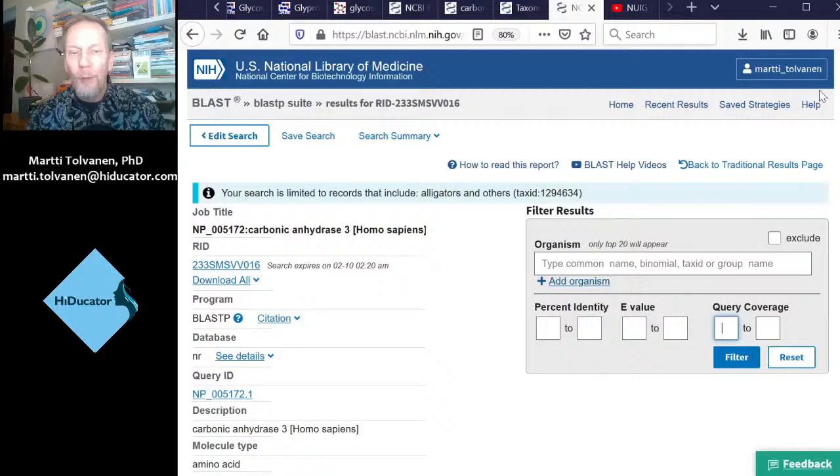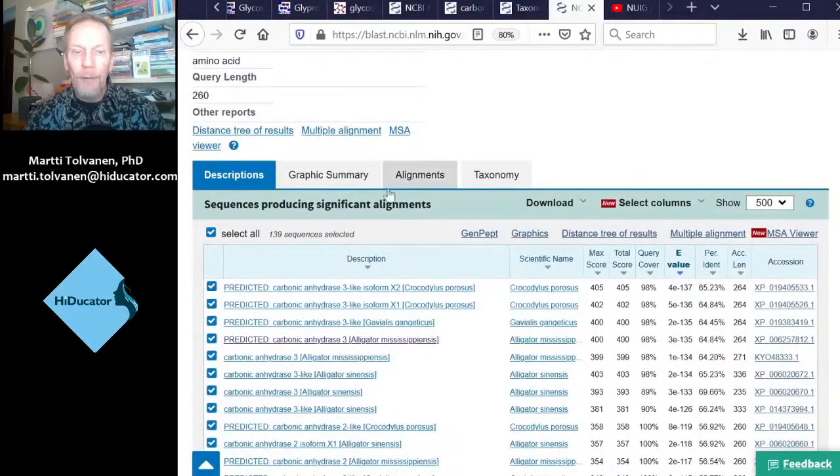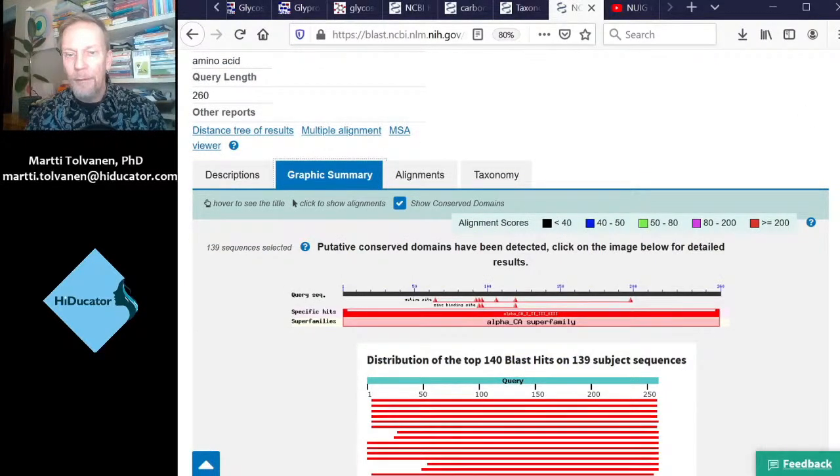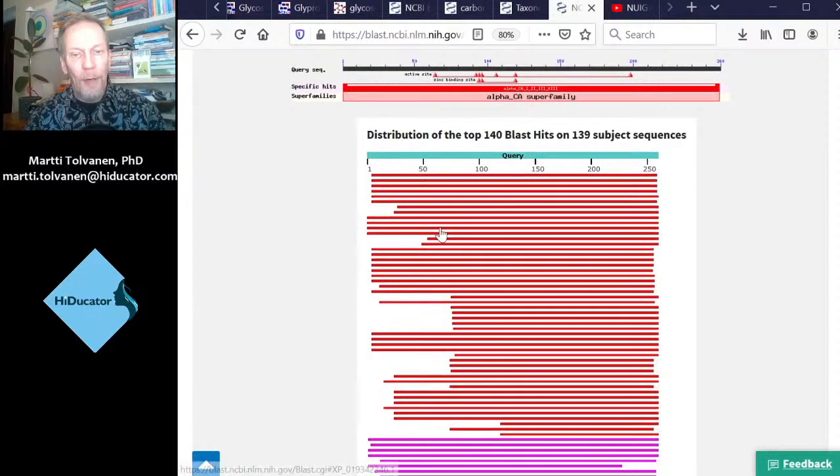So when we looked at the graphics here, it's obvious that there are many sequences that are kind of short. And if I click on this one, there should be links to the alignments too.